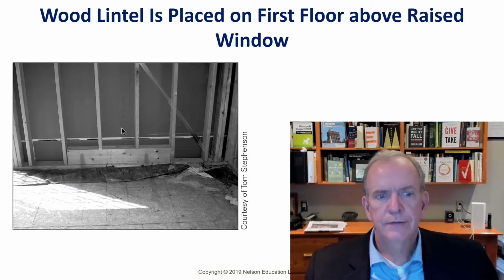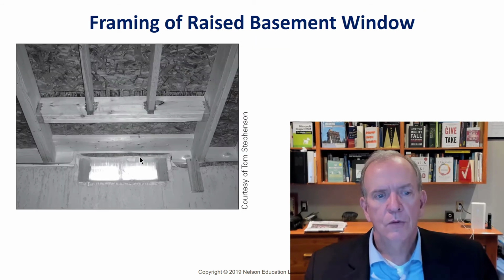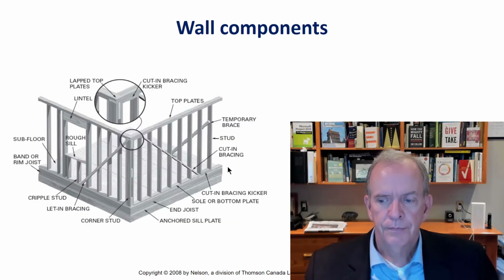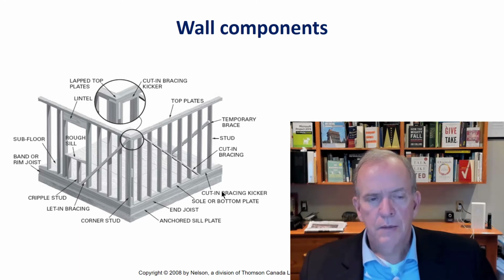The load has to transfer from the floor up above because you don't want this weight coming down over this weakened member. You want that load to be taken up by the lintel, which is going to spread that weight off to the sides and around where the window is. That's why that's marked where the window is. So you have a number of those components.